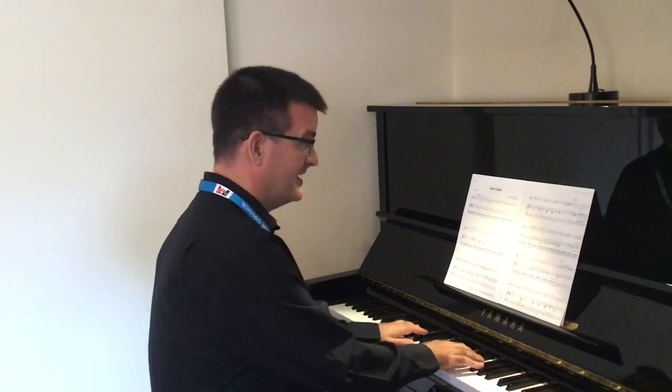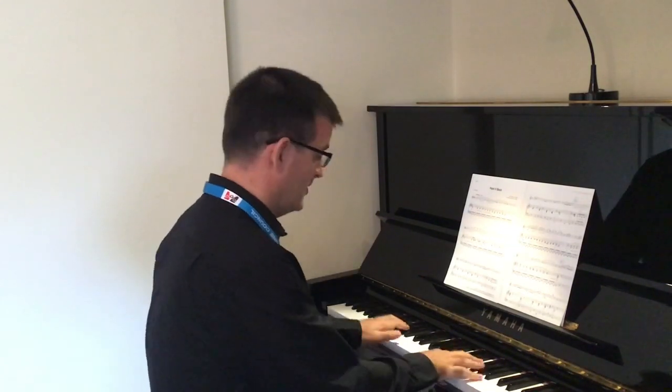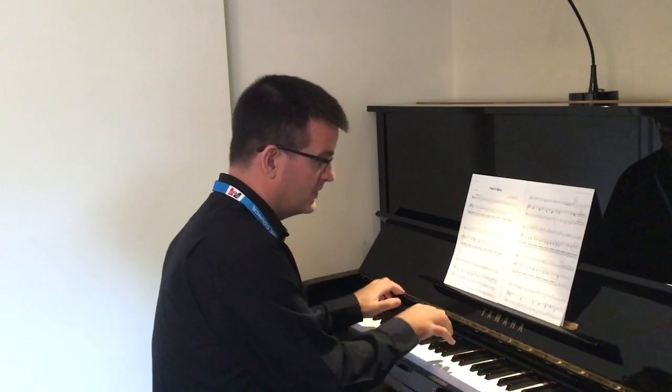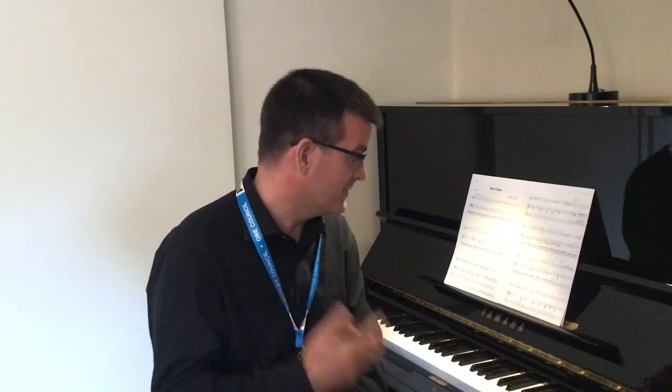Bar 16, where we've just got to, the piano part that you've just heard has this, which leads you nicely into the next section. In this last section, the piano part has that exciting left hand, once again, just like it did at the beginning. It stops in bar 25, as does everything in the piano part, and for the last six bars, I only have a few chords to punctuate your tune. Like that. So you're mostly on your own from bar 25 onwards.